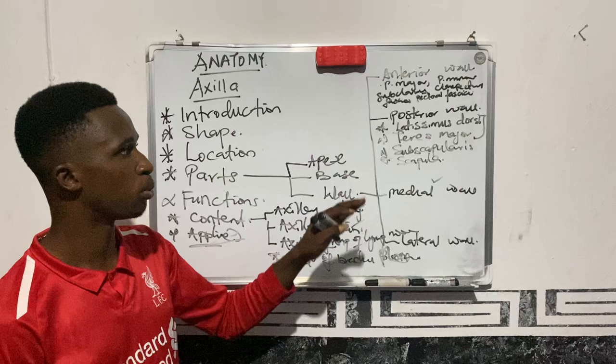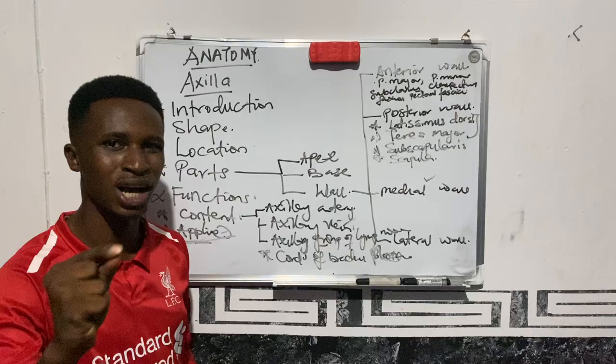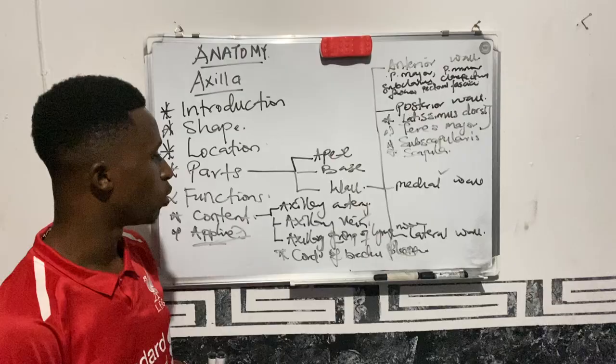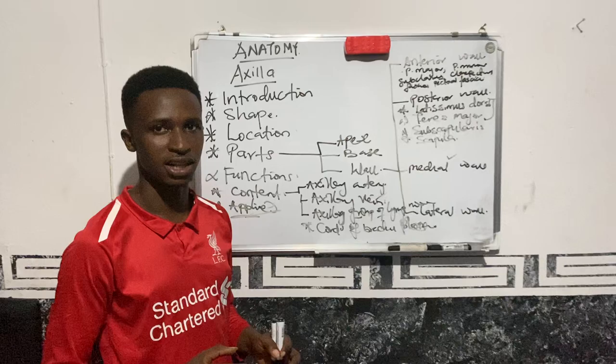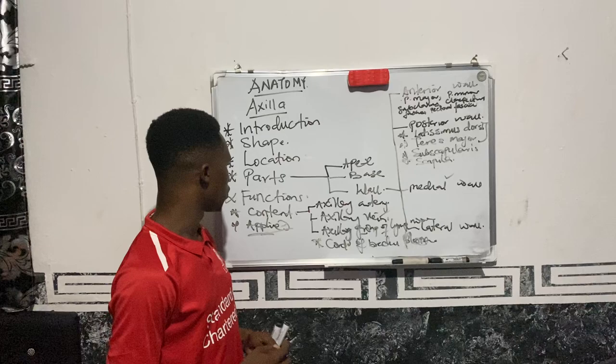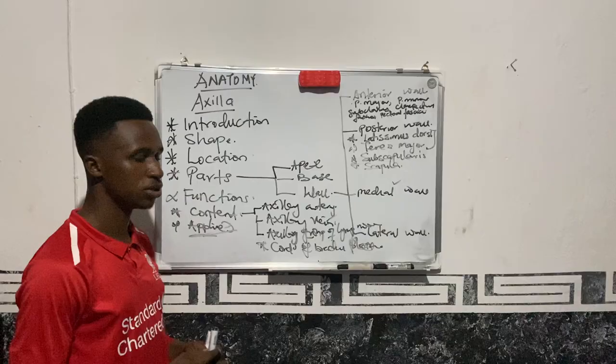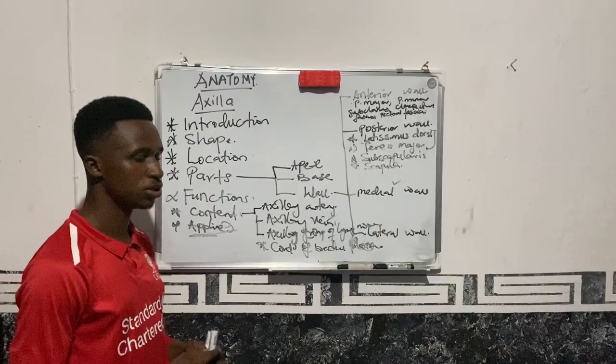In this video, we've been able to summarize what forms the posterior wall of the axilla, the posterior axillary fold and what forms it, and that it is different from the posterior axillary wall. We've also seen what forms the medial wall and the lateral wall of the axilla — which is the only bony wall, formed by the inter-tubercular groove of the humerus — the function of the axilla, the contents of the axilla, and some applied anatomy about the axilla. Thank you very much for watching this video. Please subscribe — subscription is free. Thank you very much and God bless you.